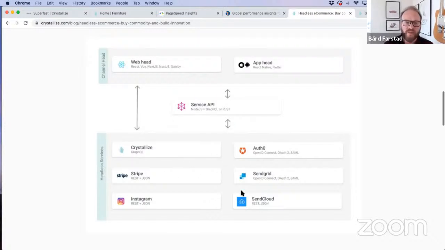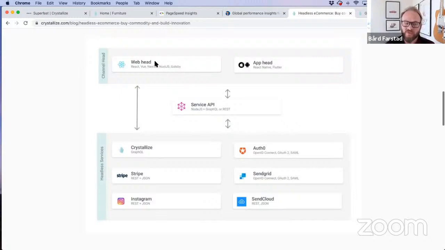So you put together the stack that makes sense for you, and basically to glue this together with multiple web shops, or you can have a web shop and a web app, for example. You typically want to have a common area or a common API, which basically handles things like callbacks from Stripe to collect payments, to send out emails, to manage authentication, etc. And this is actually the setup we have today, because we now use the service API, which is being used by also other boilerplates in our demo environments.